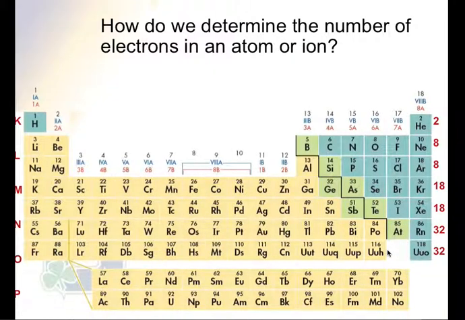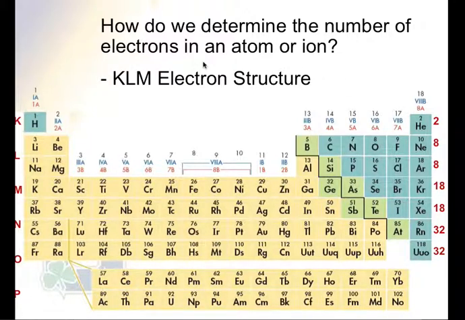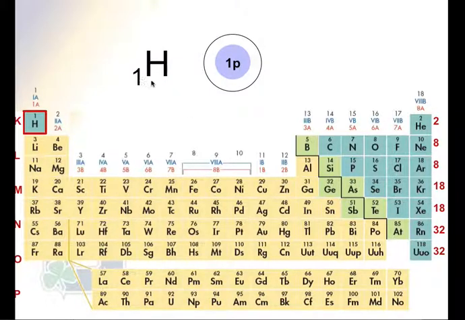So how do we determine the number of electrons in an atom or an ion? We're going to use something called the KLM structure. Hydrogen, since it has 1 electron, is in the first group here, and it's in the K period. We're going to call that 1 over K, meaning that in the K shell, which we're going to call the first shell, there's only 1 electron. So that's what the K refers to, the K orbital. Each time we add 1, we'll move down our letters here.